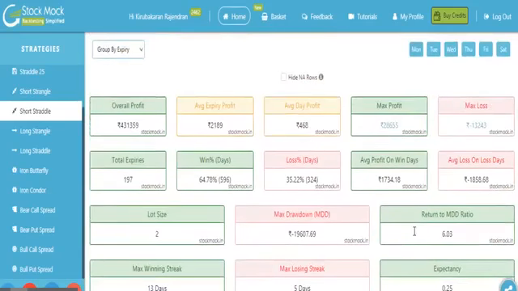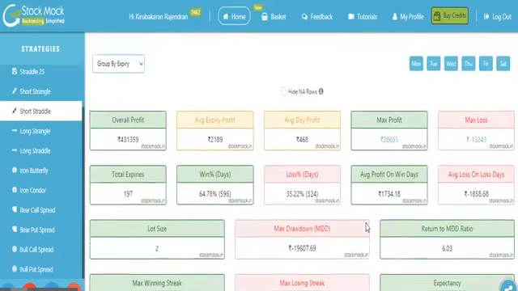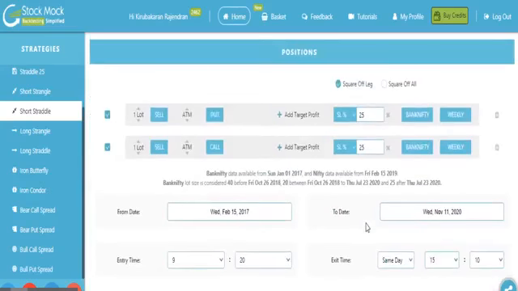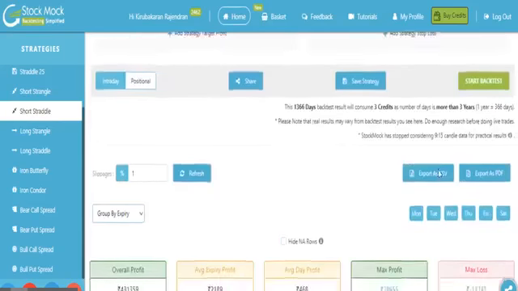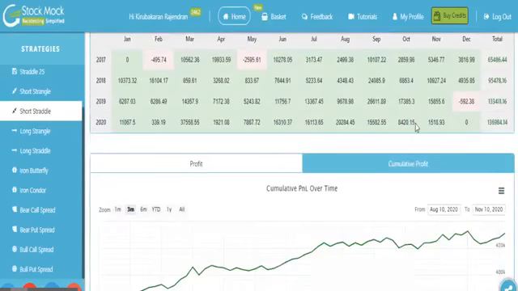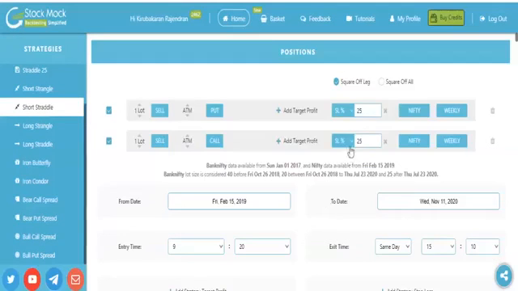So with just a 25% stop loss, with ATM options, Bank Nifty weekly expiry, entering by 9:20 and exiting by 3:10, it has given a very good profit consistently for the last 4 years. Now we'll check for Nifty.